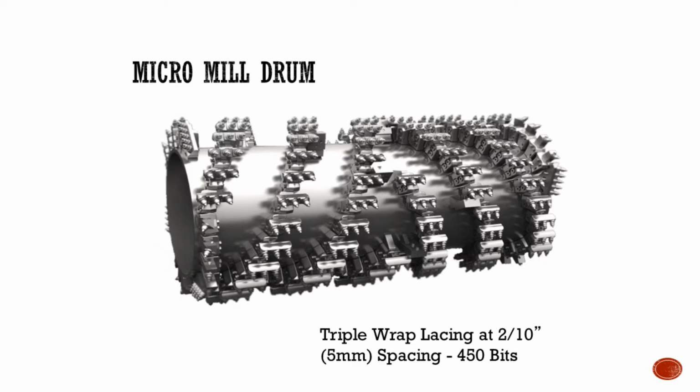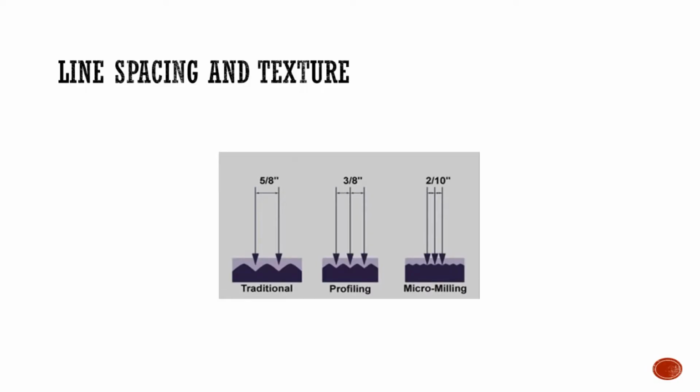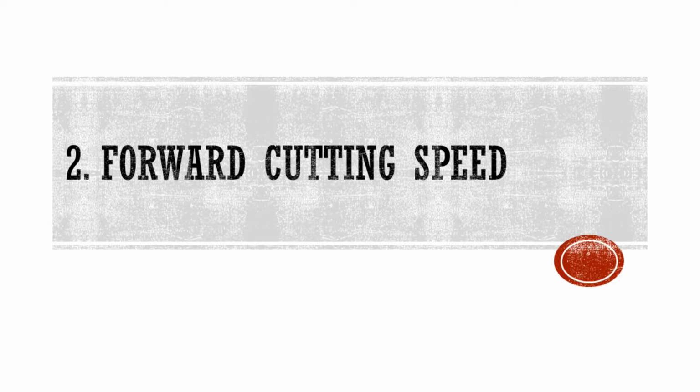Finally, a micro mill drum. This particular micro mill drum is also a triple wrap, 2/10 of an inch spacing, 2/10 of an inch only when you actually see the interaction of all 3 of those wraps coming around together. Each bit on any given wrap would be 6/10 of an inch apart. You have around 450 bits on this particular drum. It shows the spacing between the standard, the fine, and the micro in a perfect situation, with the drum coming around with the engagement of all 3 of the wraps. So you can see the difference in the peak to the valley between all 3 and the spacing of the actual bits.